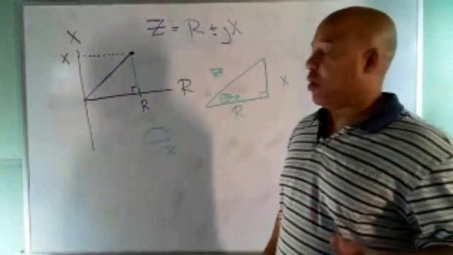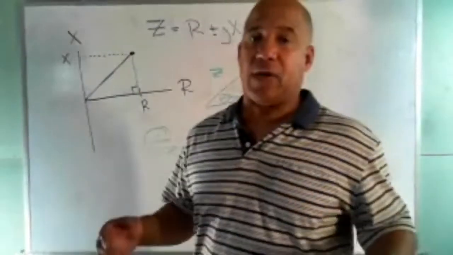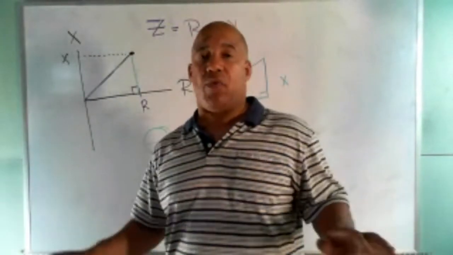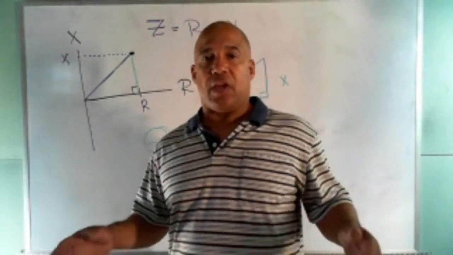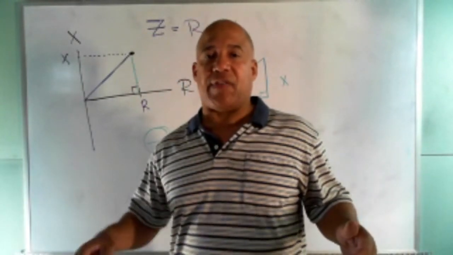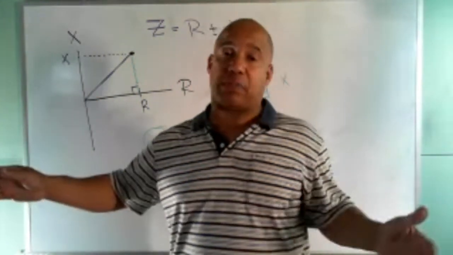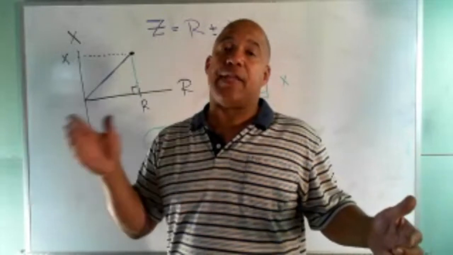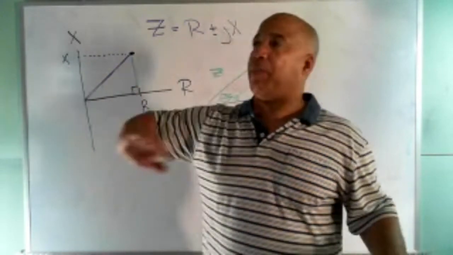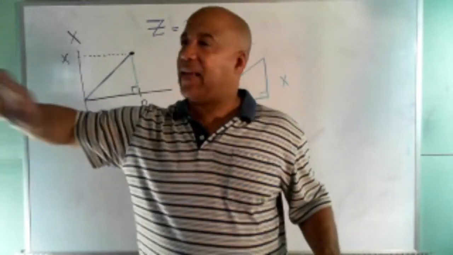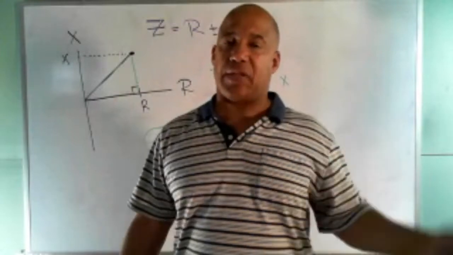Now, you guys know from math that if you have an equation, you can do anything you want to an equation as long as you do the same thing to both sides. You know from your math class that if I want to multiply one side of the equation, I can do it so long as I multiply the other side by the same value. Equality is maintained. If I want to paint one side of the equation white, I don't change the equation as long as I paint the other side white. Whatever I do to one side, I have to do to the other side.